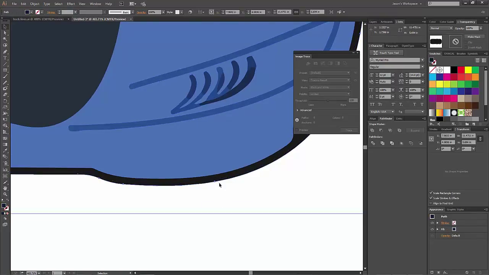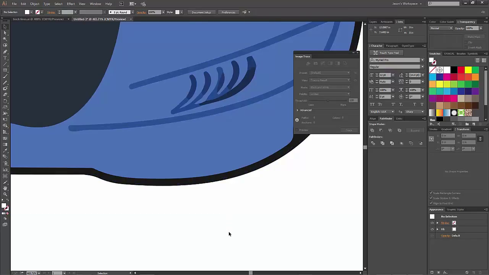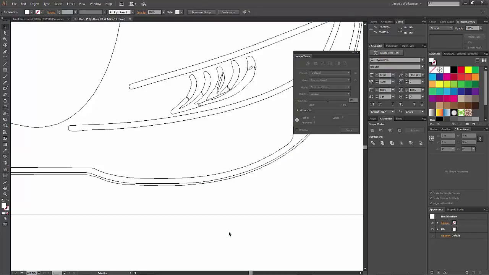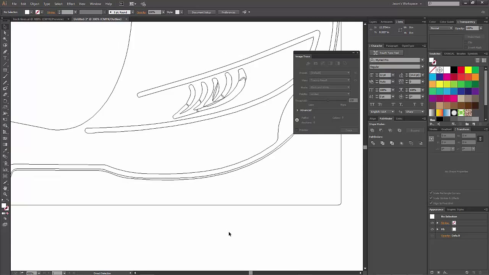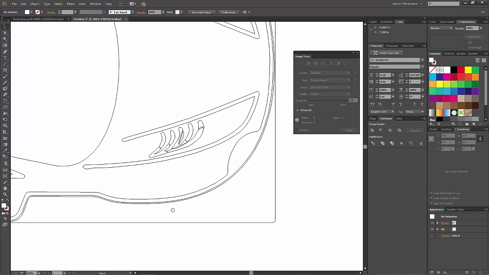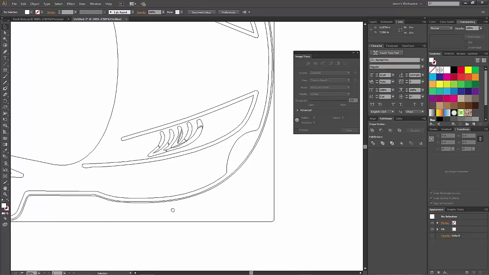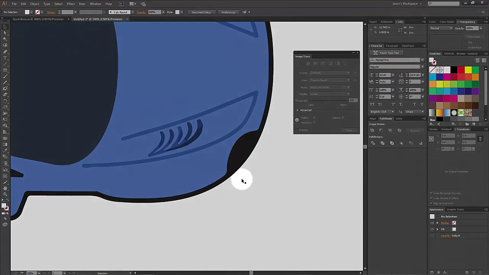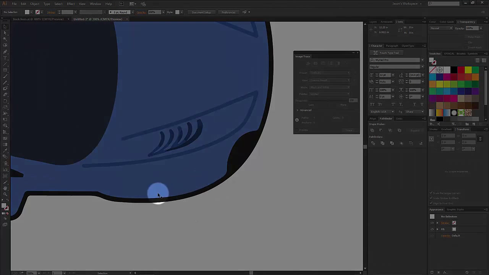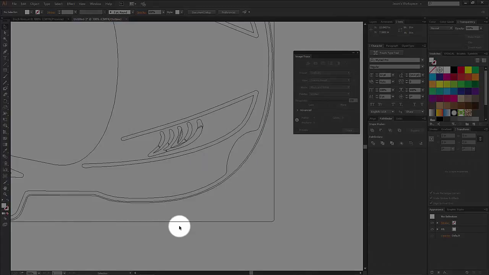So now remember, we've used Control Y in a lot of our other tutorials, which is the preview mode. When it comes to cutting out the vector graphics, remember that anything you can see in this mode is the actual lines that your plotter, your vinyl cutter, is going to cut. So this is what we want to pay attention to. If I look at the picture, I've got just the black line coming through right around here, but if I look at the line mode, I've got two different lines here.